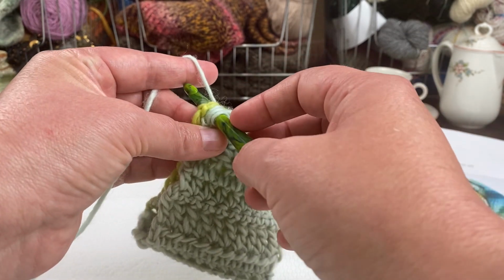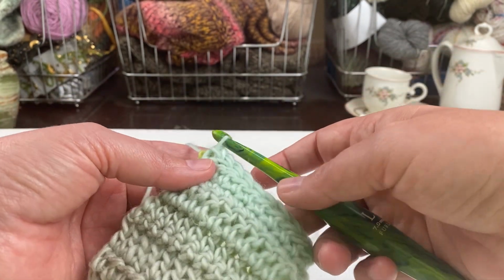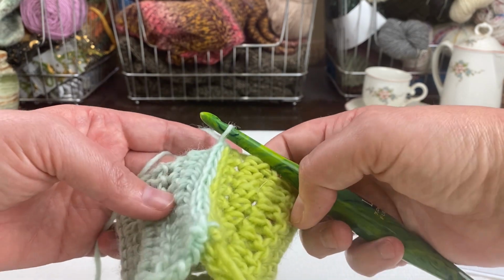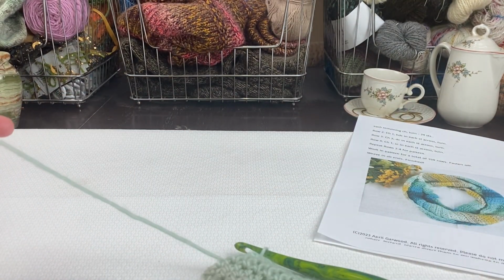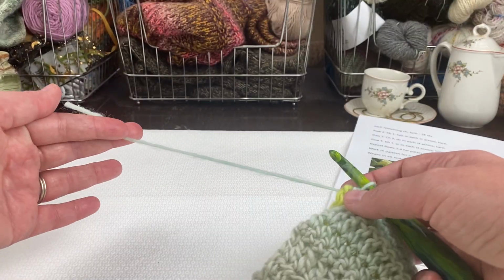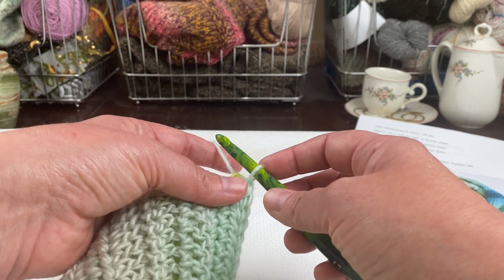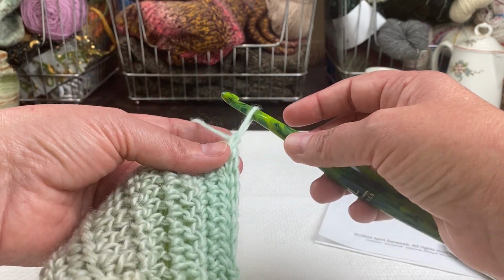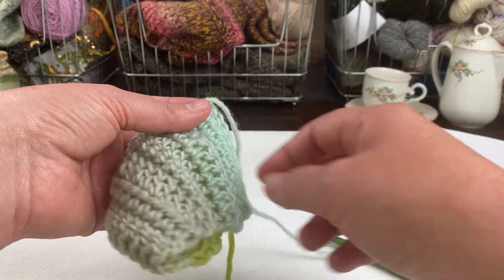And here's my last slip stitch to make this seam. Now I've slip stitched all the way across, and you can see the two ends are secured. So I will fasten off by cutting my tail 4 to 6 inches long, so I have plenty to weave in. That keeps my project secure. I'll yarn over the hook one more time and pull that through, and just pull the hook to pull that end all the way through, pull it snug.